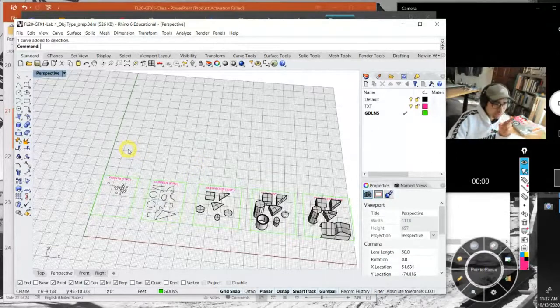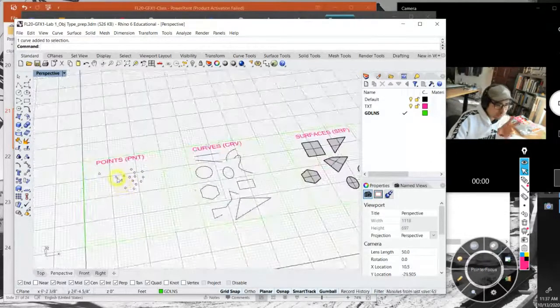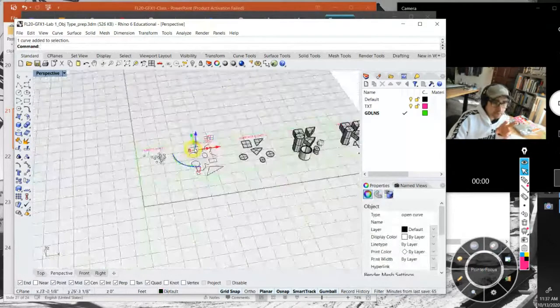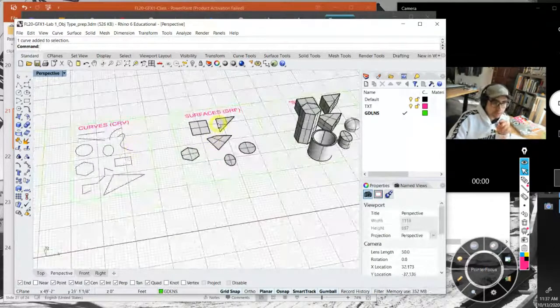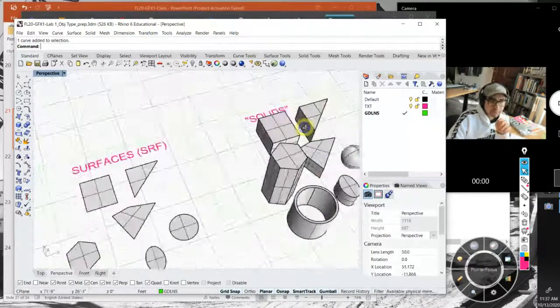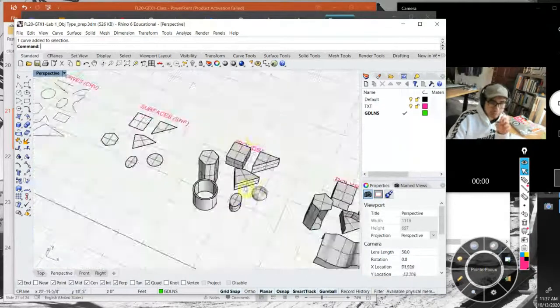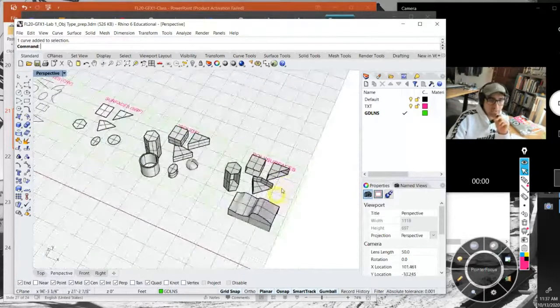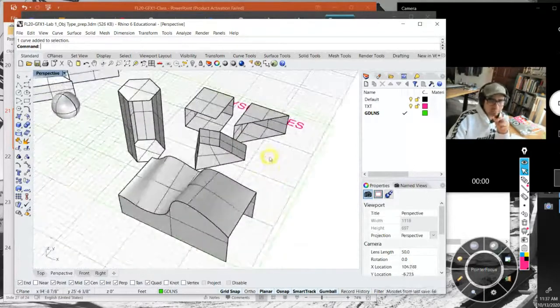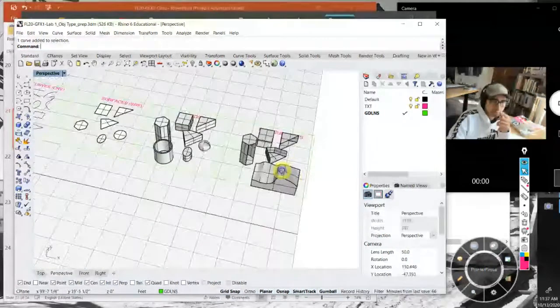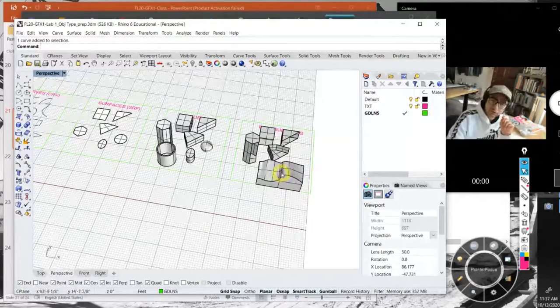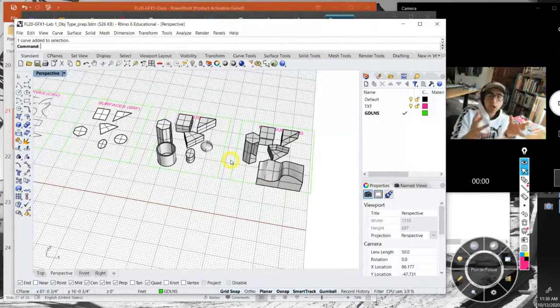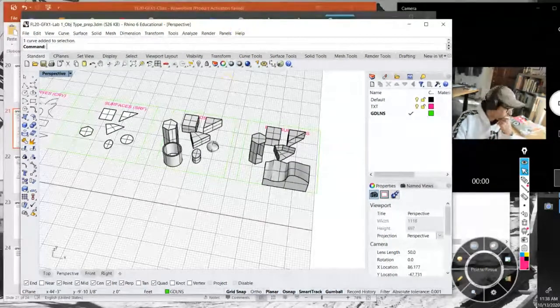And they work together, right? In a way, points will allow you to get lines, lines allow you to create surfaces, and surfaces allow you to create what are called solids. But I'll talk about that, because quote unquote, they're not really solids technically. Remember that Rhino uses surfaces, so rather than being solid inside, they're hollow on the inside. And I'll talk more about that in a little bit.